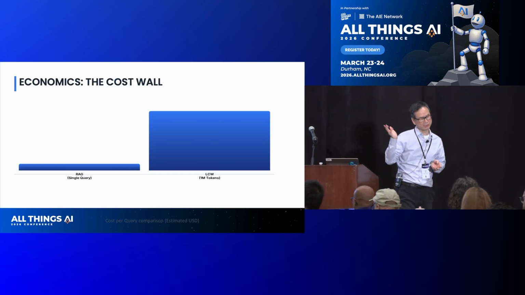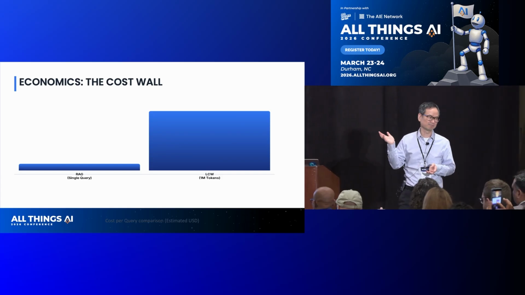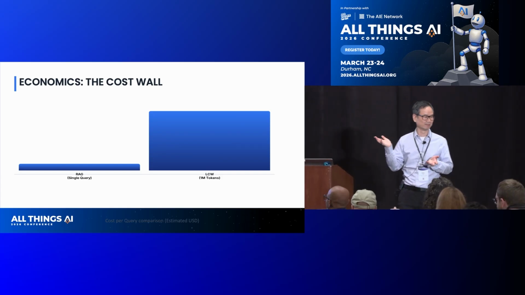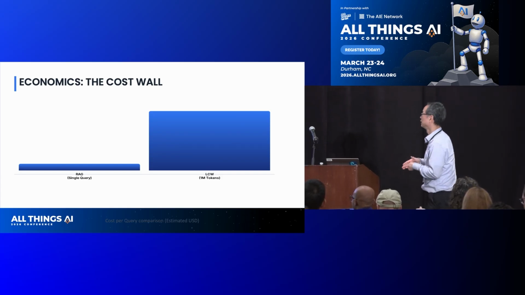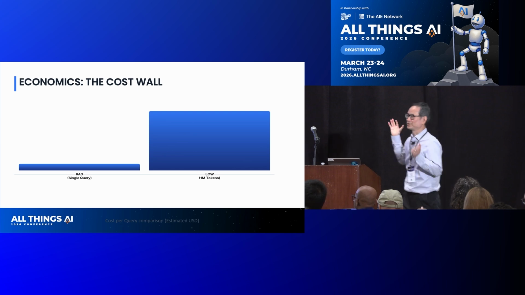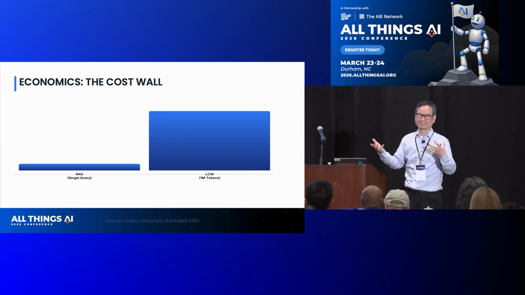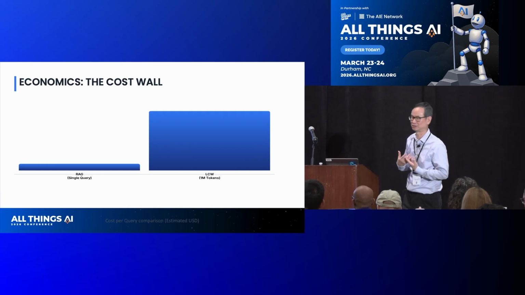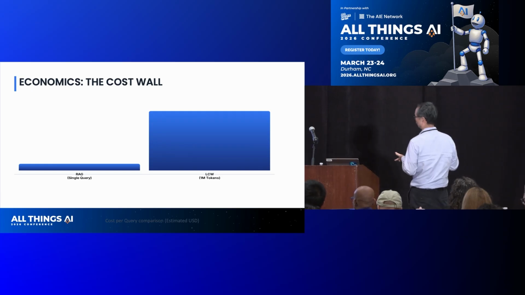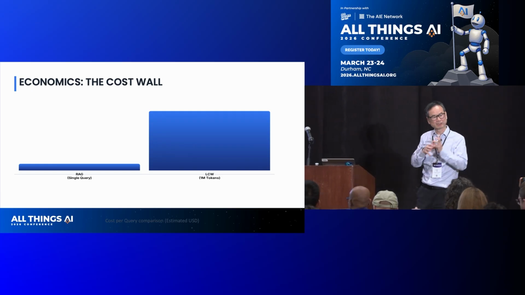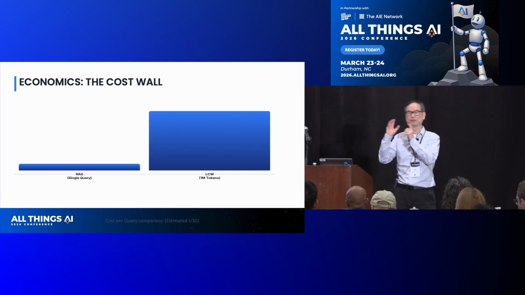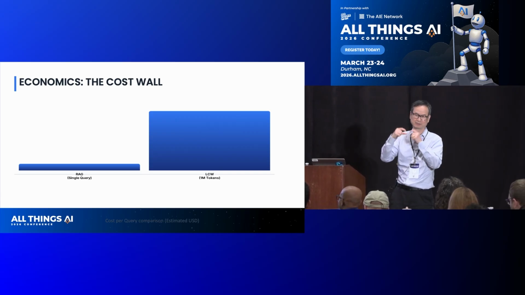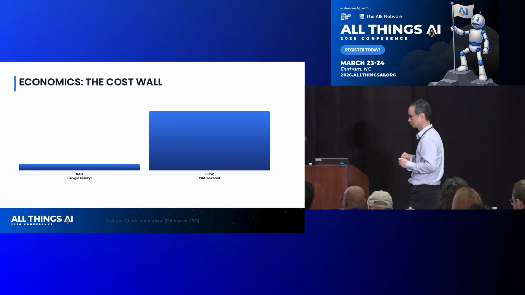So the first thing you probably encounter is economics 101, right? It's cost. When you throw everything in, your token consumption will increase, and your cost is based on the token consumption. Versus a RAG, where with retrieval, you find the right context and you feed the LLM with the right, small amount of context.